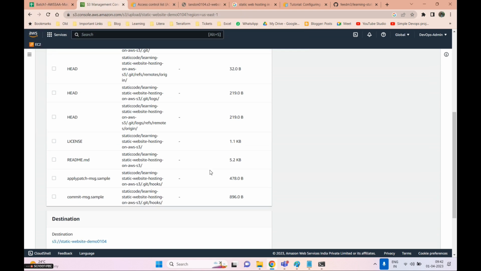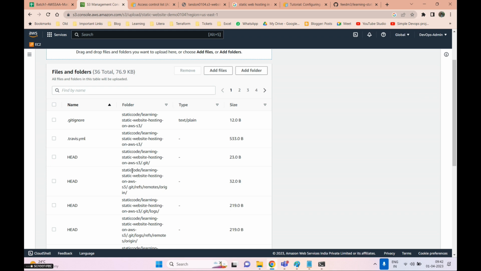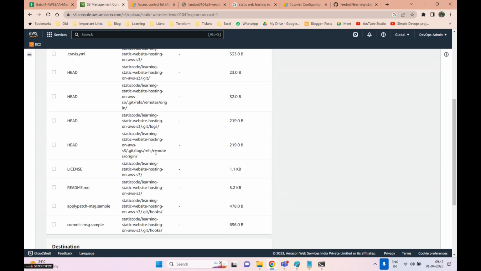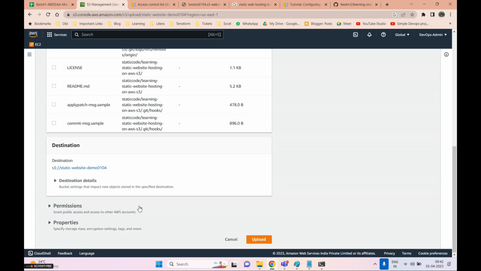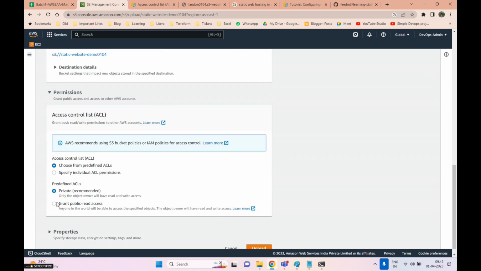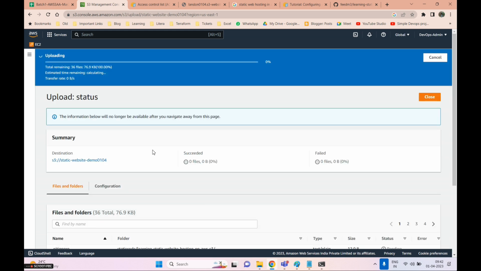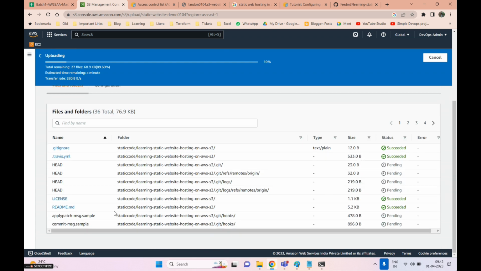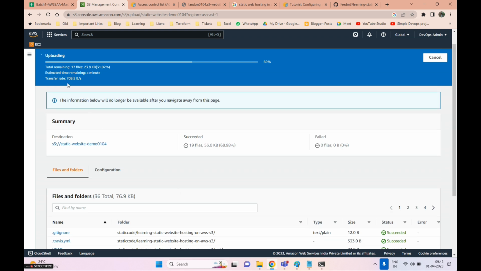Let's see whether it is uploading or not. Are you able to see the www folder here? Okay, let it be. Let's make the permissions and see what happened. Where has the HTML folder gone? It is taking time in uploading because the data is too big.